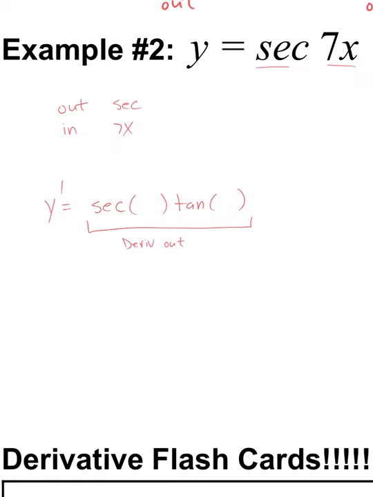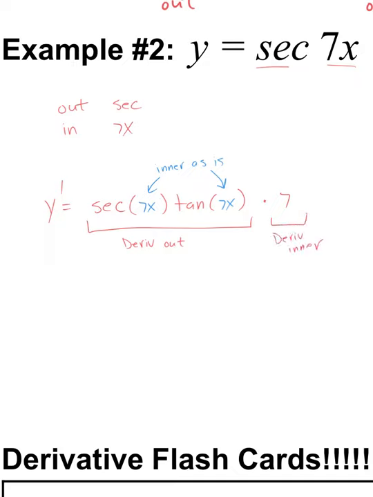Remember, when you take the derivative of the outer, you cannot put in an x. It's only a blank set of parentheses. So when your derivative of the outer consists of two functions, guess what? You have to put that inner as is in both places. All right, so we have to put it here, and we have to put it here. So the inner as is goes in both places. How crazy is that? All right, finally, the derivative of the inner is 7. So that is the derivative of the inner.